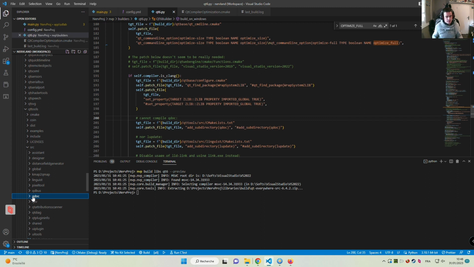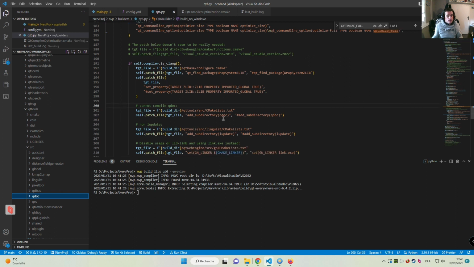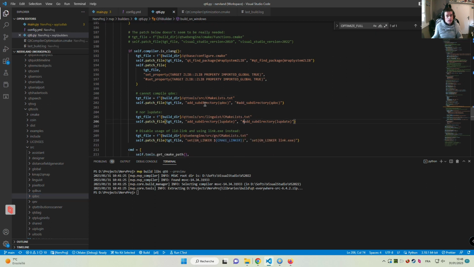I didn't really want to spend too much time investigating what exactly the error is and how I could patch the sources, so I was just ignoring that tool, thinking maybe I will not even use it anyway. Same thing for lupdate in linguist, it was not compiling, so I just removed that.